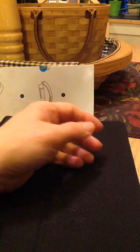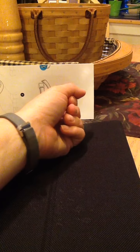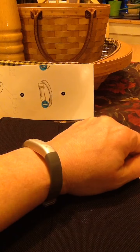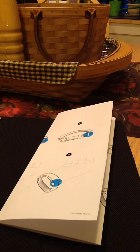I basically wanted to show you how the bracelet works and what it looks like. I couldn't find instruction on any of that. So that's it. I hope, if you buy one, just remember this.